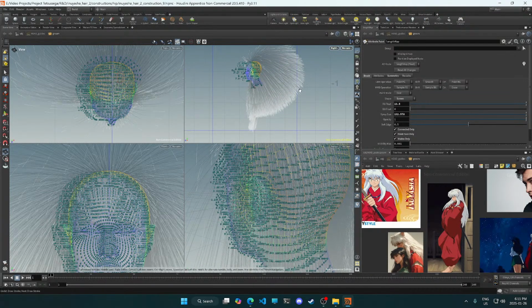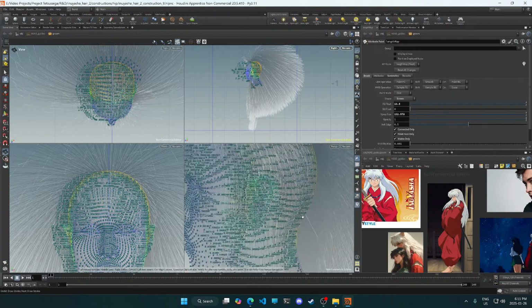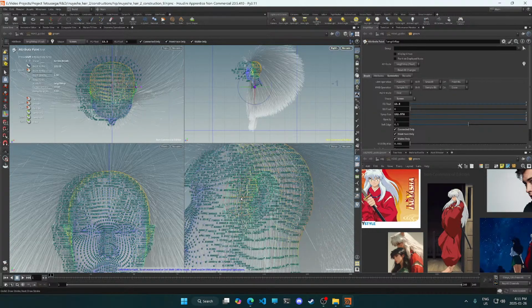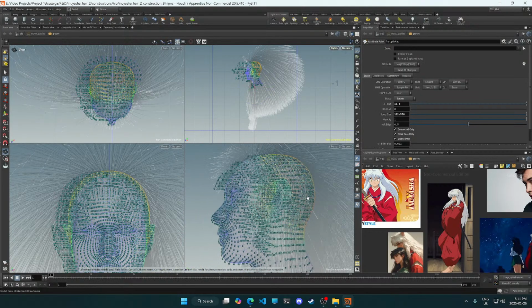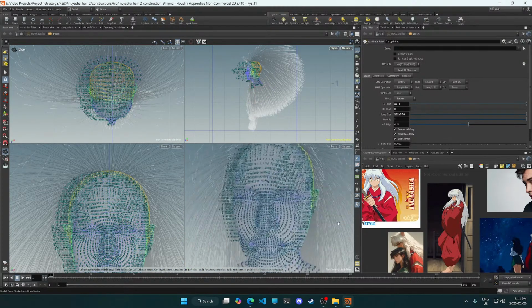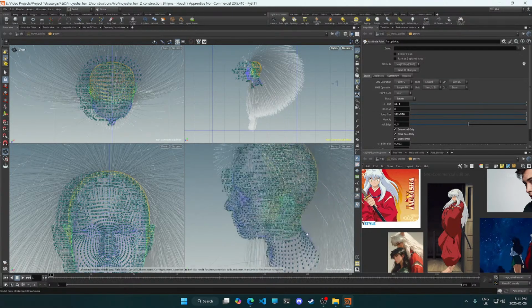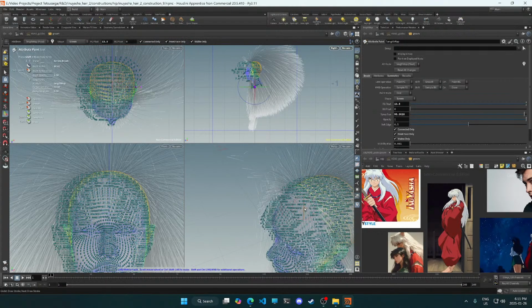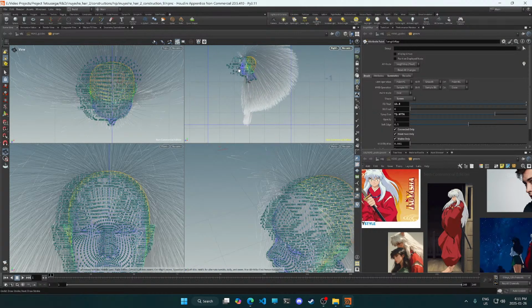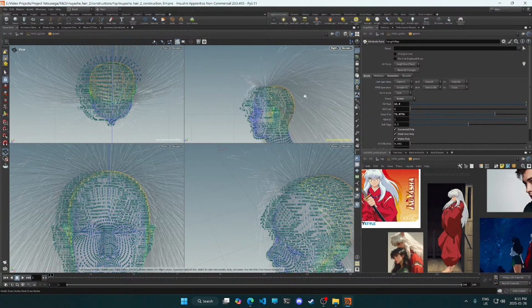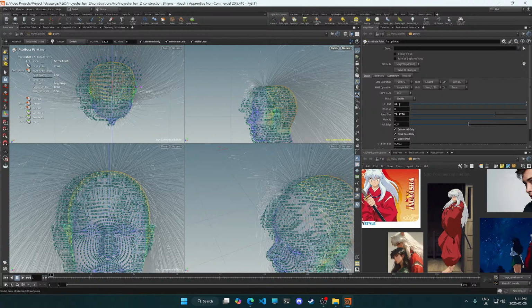I think these are coming from his ears here. This is a mess of values, I'm not gonna lie, but I am getting a little bit decent results at least. I think I need to fix these because I'm starting to hit the front of the head. I'm starting to hit the bangs, and I don't want it that long. Nope.